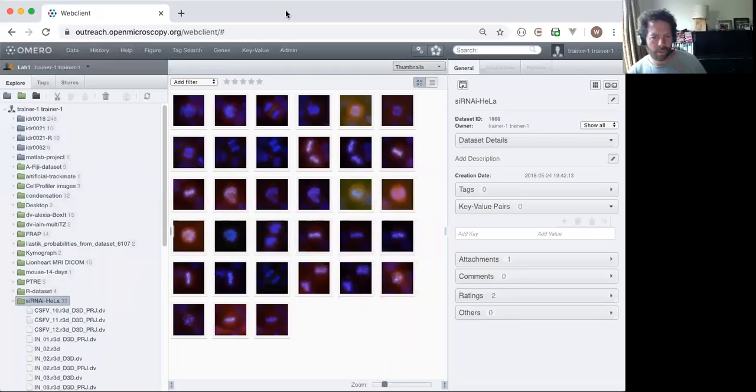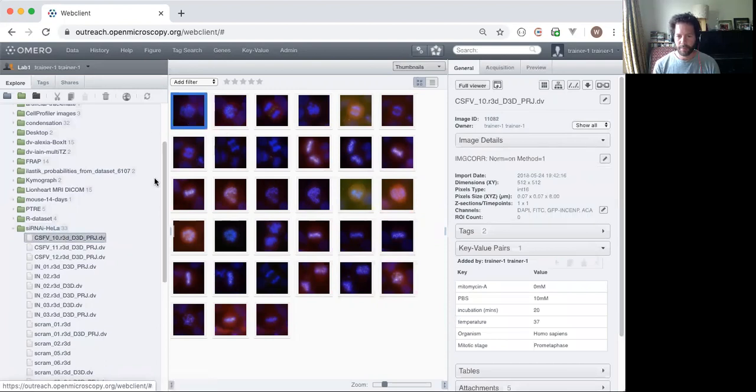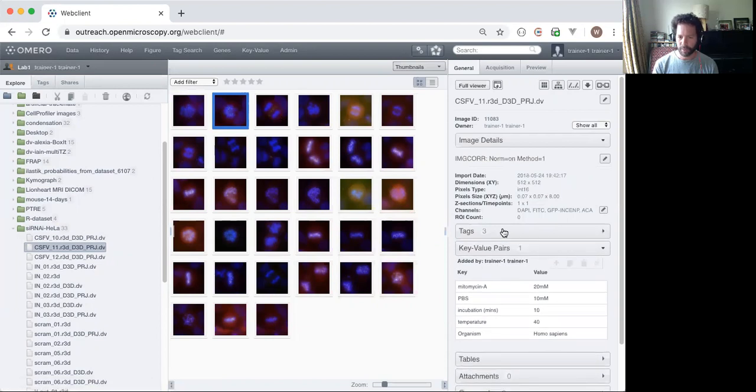Hi, I'm going to run through some of the material for the OME 2020 workshop on OMERO.figure. I'm going to be working with some of these images, and I'd just like to point out that these images have some metadata that we're going to use in our figure: pixel size. They've got some tags associated with them, some key value pairs, and the channels have been named here. Some of this metadata could come from the acquisition itself, or you can rename channels here.